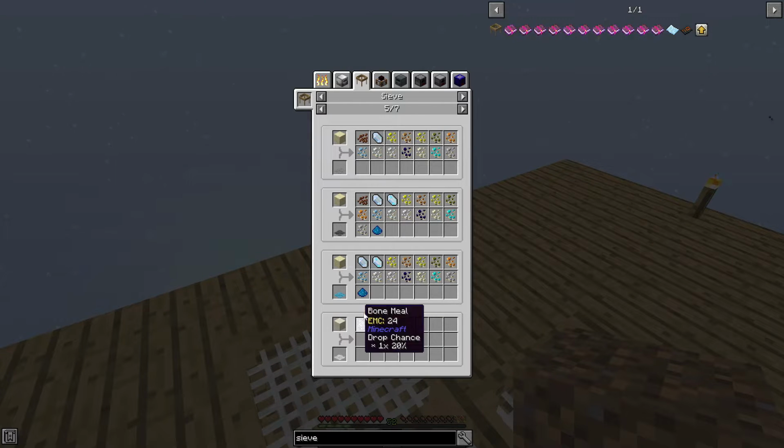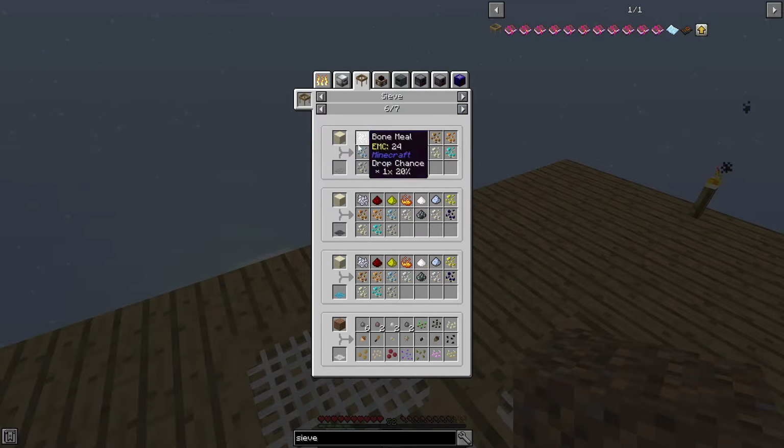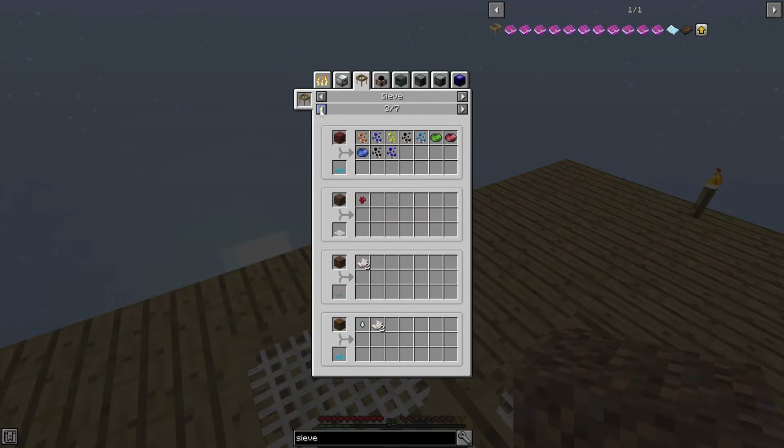So if we want bone meal, it gives us a 20% chance to give us 1 through string mesh. If we go up to a higher level mesh, we get still a 20% chance iron, still a 20% chance diamond, still a 20% chance. Some things increase, some things don't. But we need to find iron.